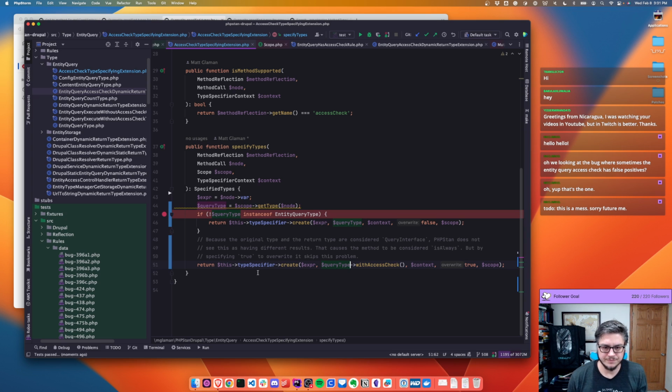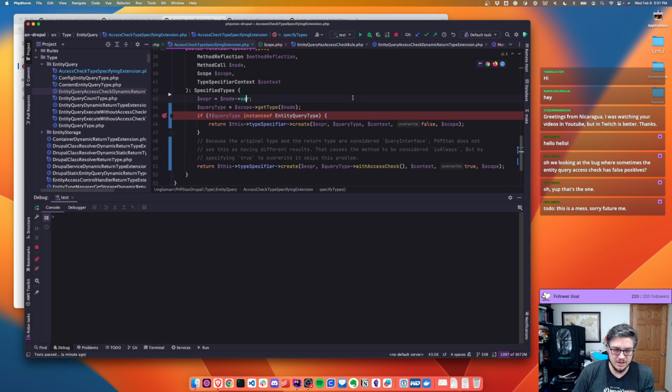And then maybe I should look back at this type specifier again for the expression. No, yeah, because we want to change the var. We want to change the value of query. So let's debug this again, figure out where we are.